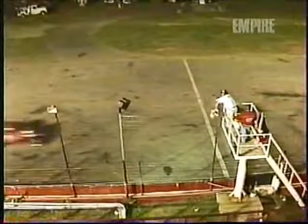White flag is out. Last trip around the racetrack. And Andrew, I don't think they're going to catch Lee Sherwood. No, he's certainly checked out from the field. It's really the battle to watch now is going to be for second place as Sherwood negotiates turns 3 and 4. So Lee Sherwood comes down off turn number 4. The checkers are in the air, and Sherwood gets the win in the second half of this Twin 25 doubleheader here tonight for the NASCAR Modifieds at Tioga Speedway.